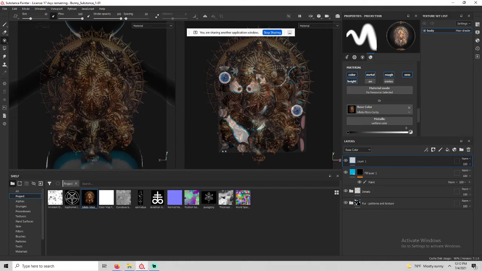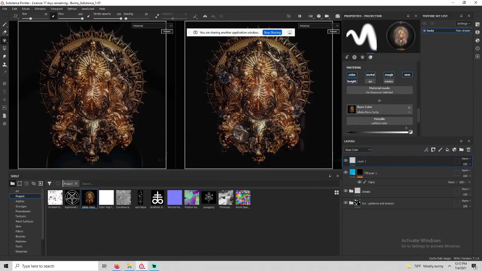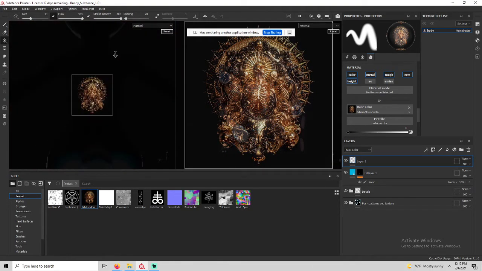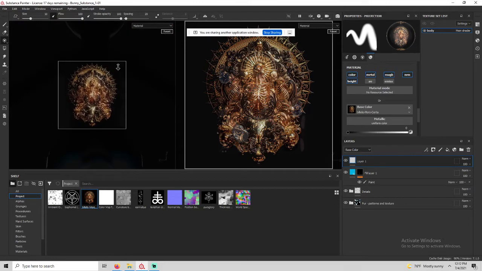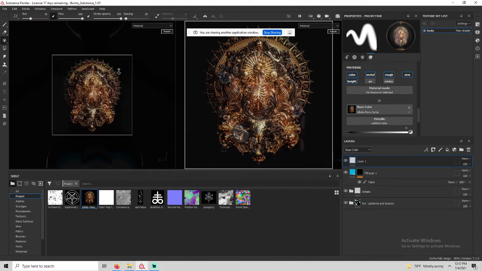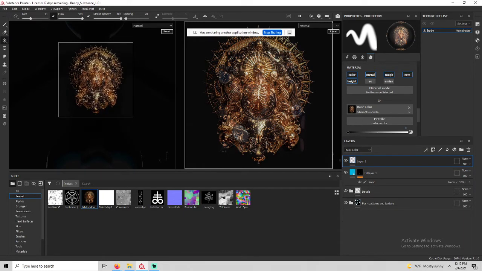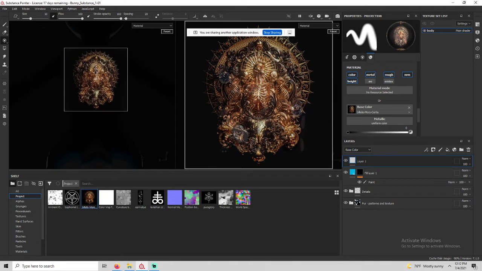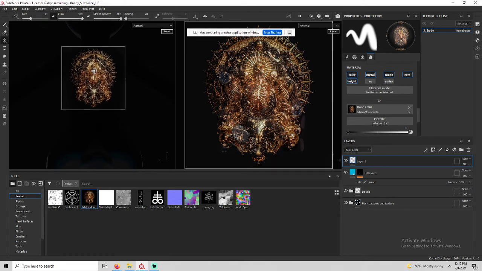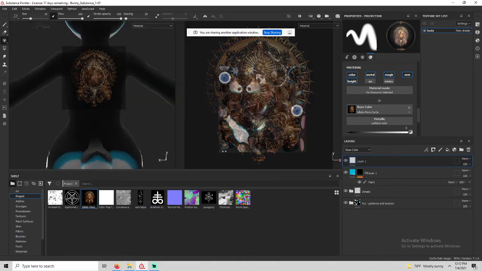But for that, real simple, you just hold the S key, and then use your right mouse button to scale. Your right mouse button is always going to be used to scale different things. So right mouse button scale, and then middle mouse button to move things around, and all while holding the S key. That's going to let you move your stencil, your projection. So we've got that there. Place it roughly center of the back. We're not going for perfection here, just demonstration.